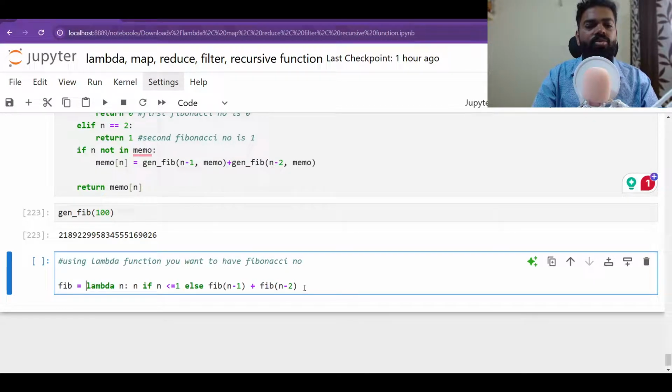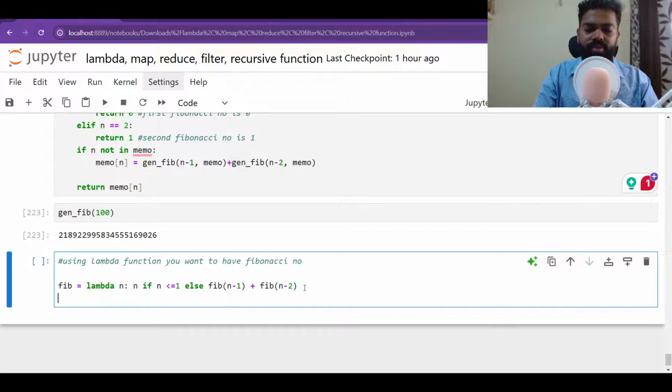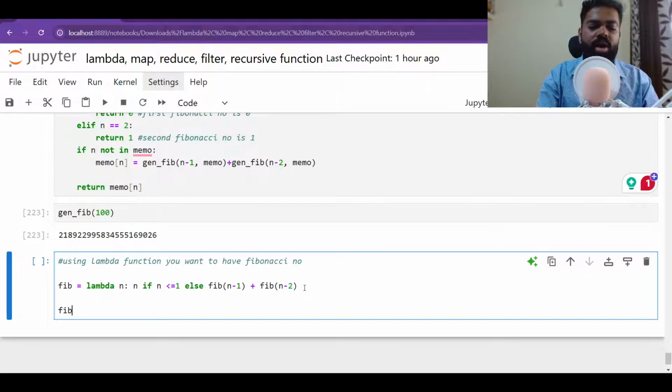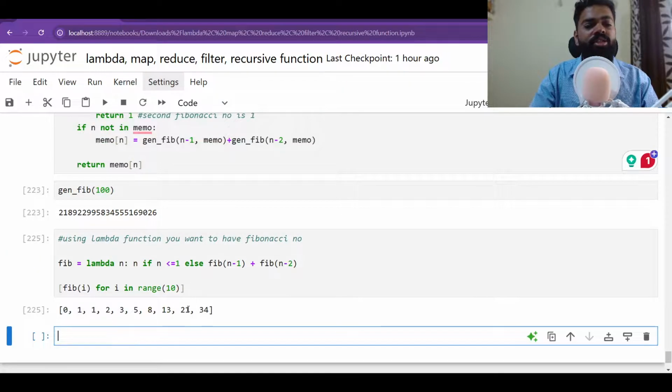Now you want something like this: fib of i for i in range 10. This time you want all the Fibonacci numbers, so you can do this as well. Now just execute this.